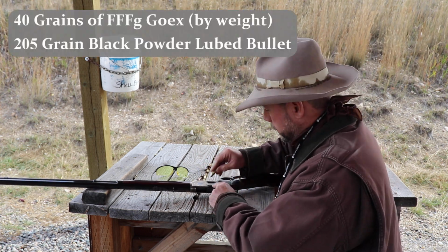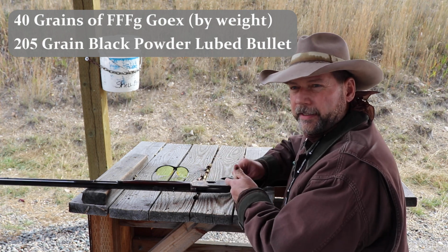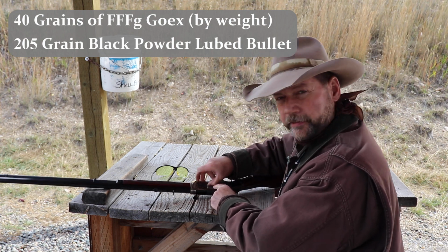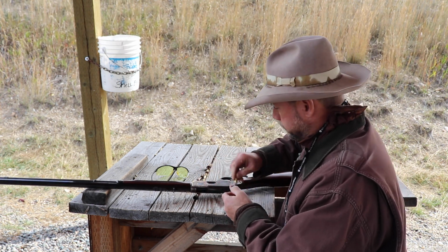Again, this one is 40 grains of 3F GOEX behind a 205 grain bullet, black powder lubed.